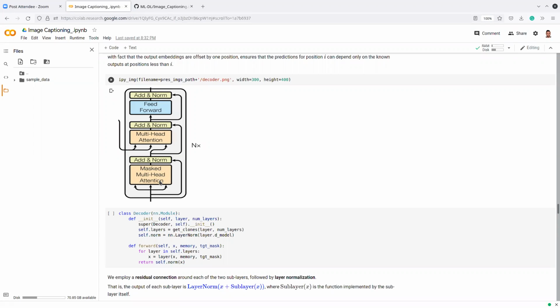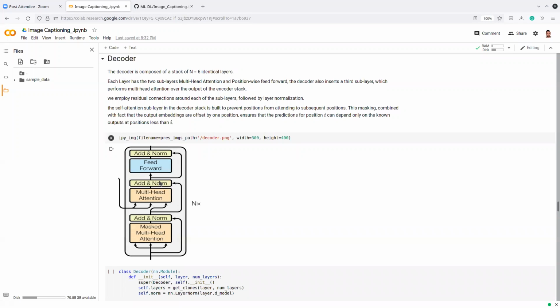So for example, in the fact that the output embedding are offset, the masked multi-head attention connects the word "fact" with the word "offset", and the word "fact" with the word "opposition". This is why we build and connect the different parts of our caption by building attention matrices inside the decoder layer.